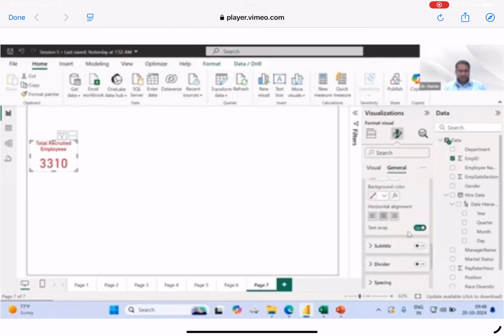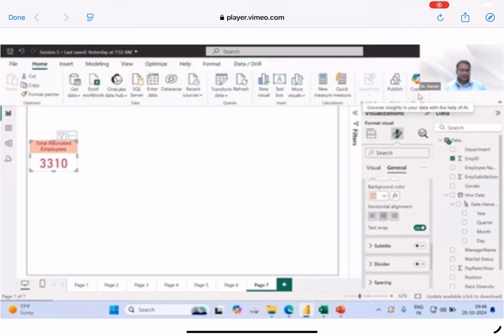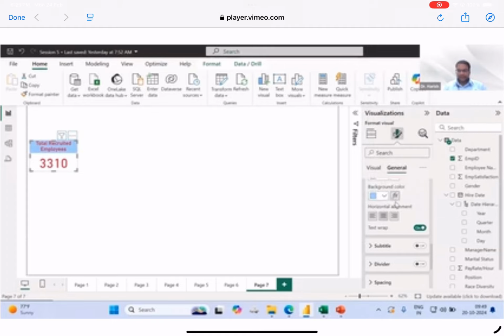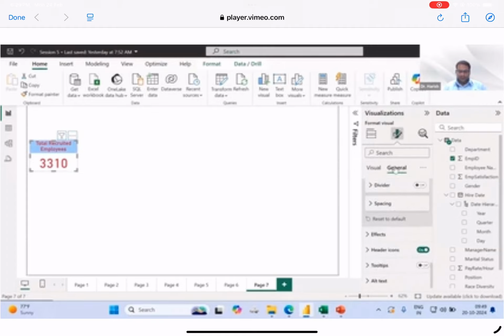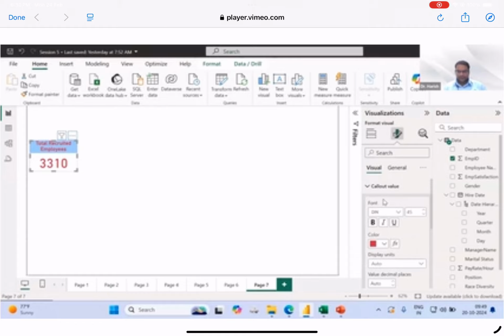Text color, background color. I can give a background color as well, let's say some light color, and let's say blue, whichever you like. And then divider effects, tooltip. In this case, category label on. Okay, fill values. There is an option of header on another one, so you can use that also.